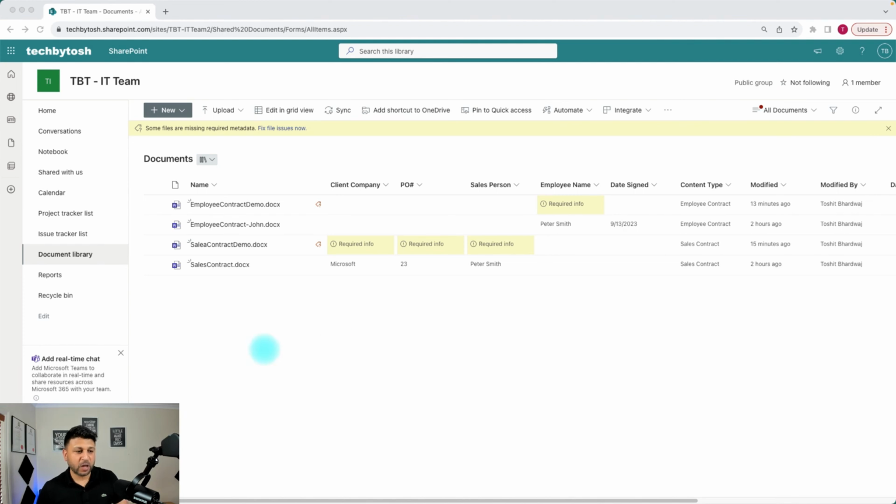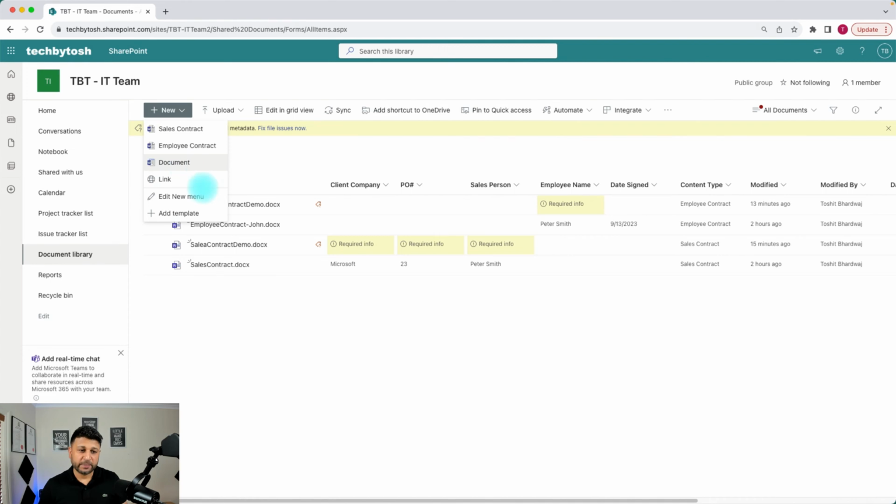Another scenario could be where you have multiple document libraries, and in those document libraries you are using a new document type, which is by default, right? By default, whenever you create a new document, it only requires a name and a title. But in your organization, you might have a requirement that whenever someone uploads or creates a document using that default document type, you want them to enter some extra information, which could be the status of that document, or it could be some sort of approval date or date created, right?